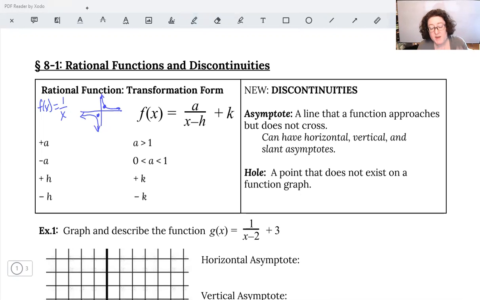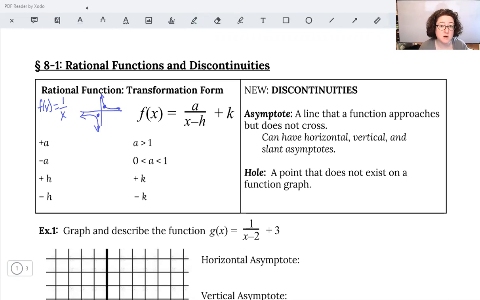So we can also use the same transformational form that we talked about before. We're not going to see this as often, so let's just do one quick example and a reminder of the rules, because we are going to see a lot more functions with this unit that have everything in their standard form. And so we need to look at how we can find some of these same properties when we're given a function in that different format.